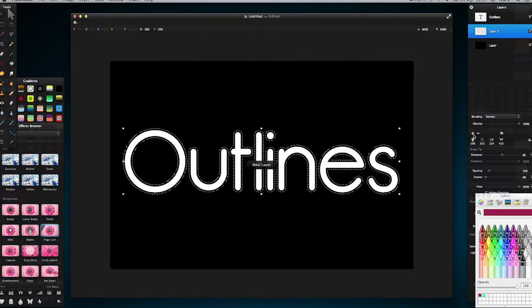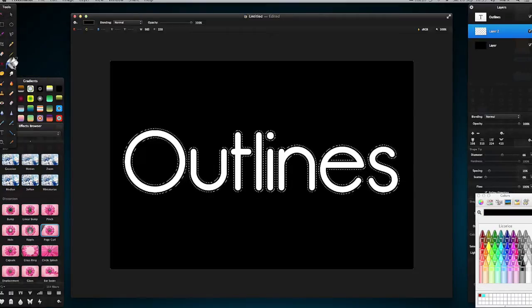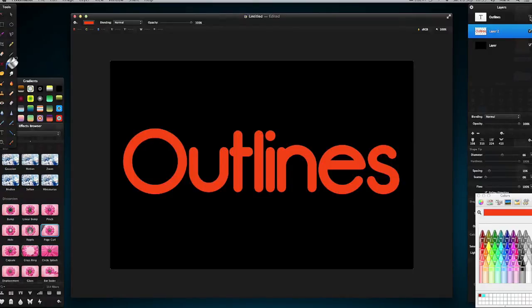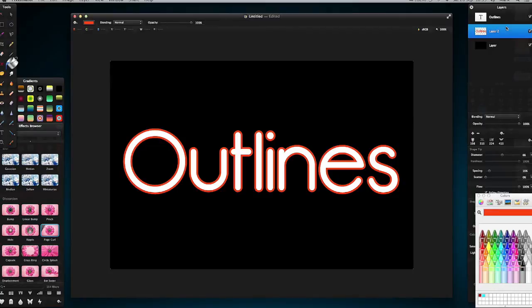I'm then going to create a new layer, and let's say for instance I wanted to use the paint bucket tool to fill it with a color. I'm going to select my color, click on the paint bucket, and then press command D to deselect, so I've got the outline selected. And if I wanted, I could even turn this one off, so I just got that color. So that's an outline, that's the way you refine selections.